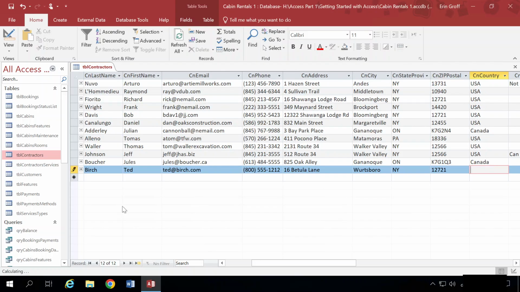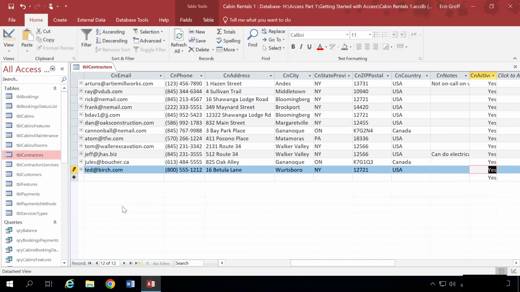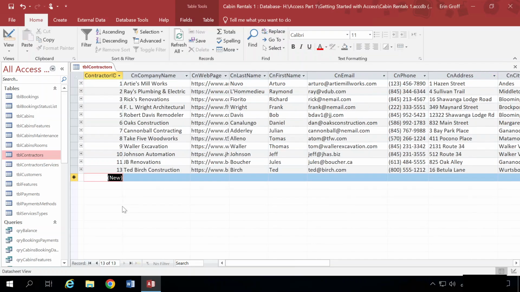Enter again, and for the country is USA, and enter. When you type digits in the phone field, the parentheses and dash are automatically added for the phone number. And with the notes field still selected, we're going to press enter 2 more times, and this advances us past the 2 remaining fields without entering a new value.